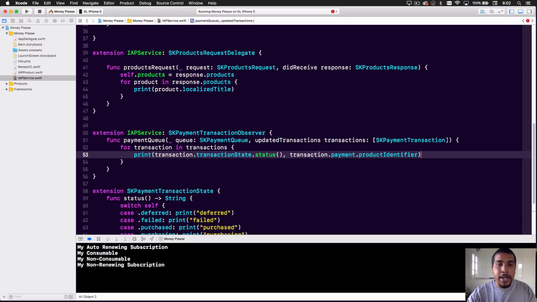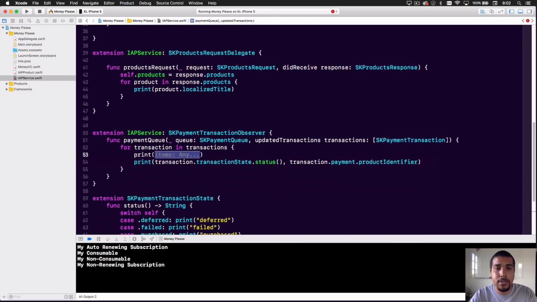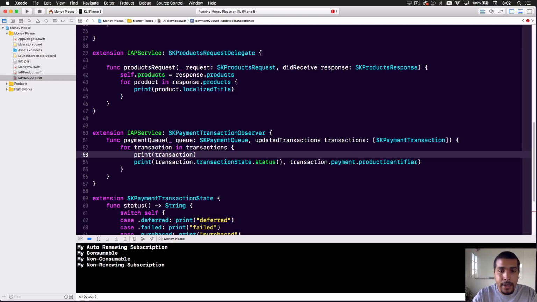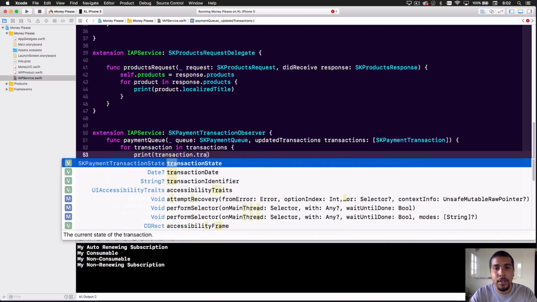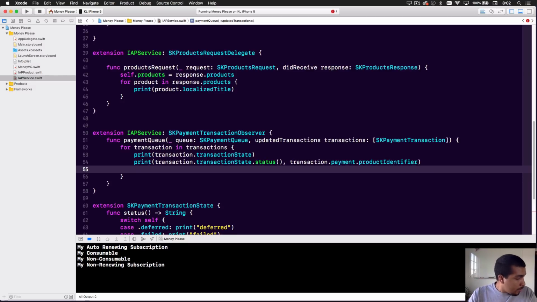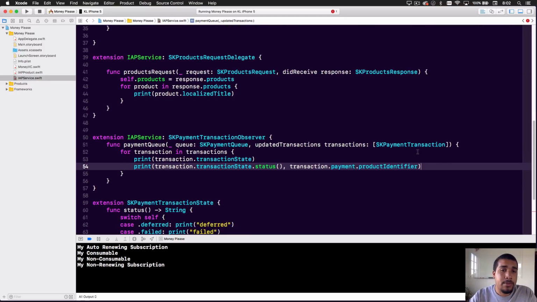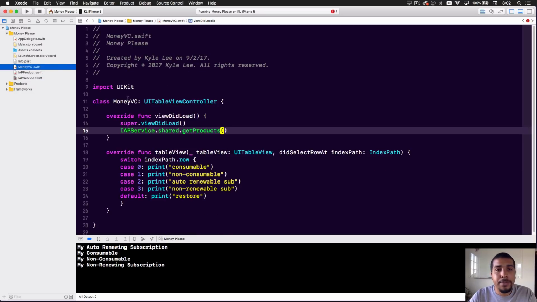I'm also going to print out just the transaction state so that you guys can see what I was talking about, why we had to go through that extra step of adding the status to it. If you were to try to print out this transaction state, it's just going to be a number, and you'll see that. So at least you know that I'm not crazy and I'm not making you jump through hoops that are completely unnecessary. But yeah, that's what we're doing.